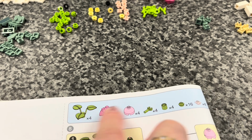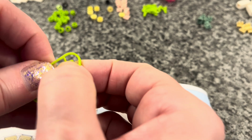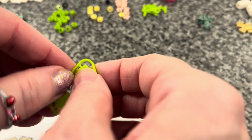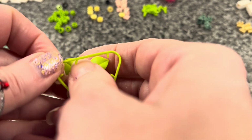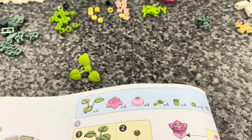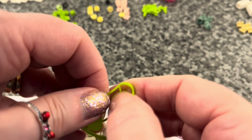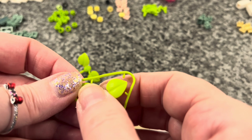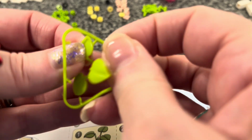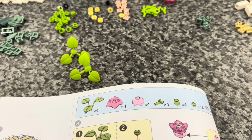So I was just preparing the pieces we're going to be needing for building these flowers, and the petals actually come on a plastic mould, so you just have to snap them off the little grommets at the side and then press them out. And I need to prepare 4 of those like that. So you can just do that with your nail. They're not as hard as building the other piece that I've just been doing. And then press it out. Like that. So I'll just get all the pieces ready.